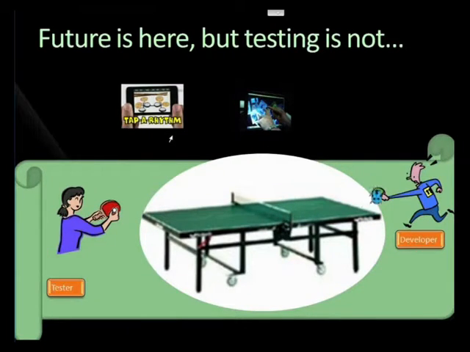The tester actually files a bug, and what happens? The developer is in complete denial stage. He's like, I cannot reproduce the problem. So that person actually smashes it back to the tester, and this ping pong happens. A few of these actions take place. The developer on one side is sending it back, and the tester is frustrated. He's like, what is this guy up to? I can see this bug here, and stuff like that, right?